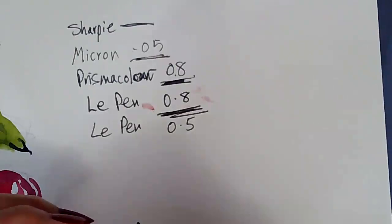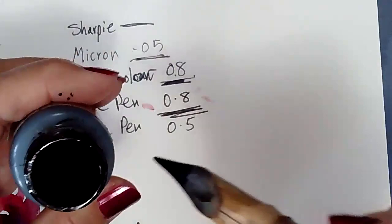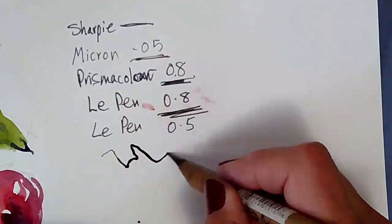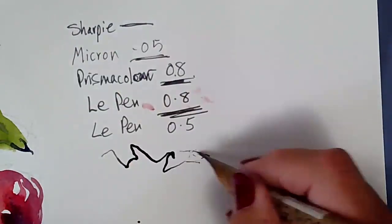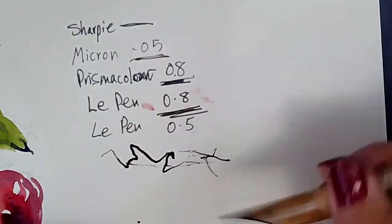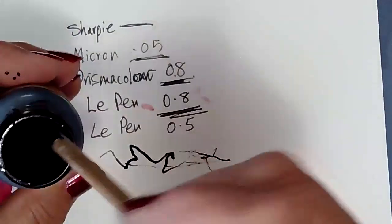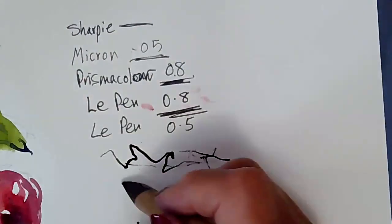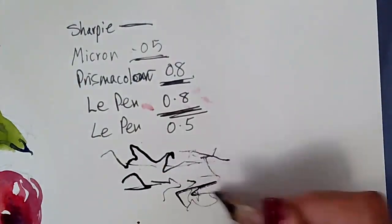So you dip your pen in, and then if you press hard on your pen, you get a thick line. If you don't press hard, you get a thin line. As the ink wears out, you get a different kind of line. I really like how you can get these loose lines. It has two ends, so it has another end here. They work better when you've used them a few times and washed them a few times. You can just wash them. And I feel I can be very, very free with my lines with this pen.